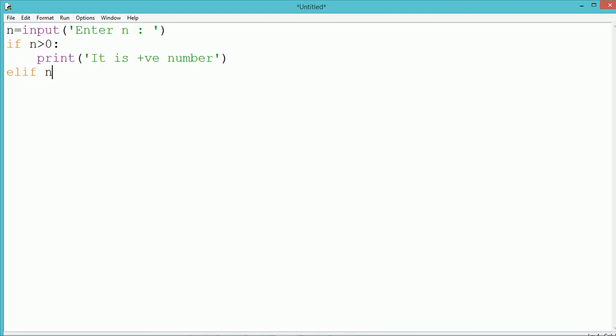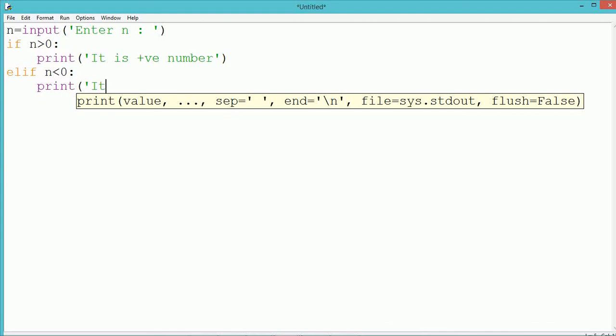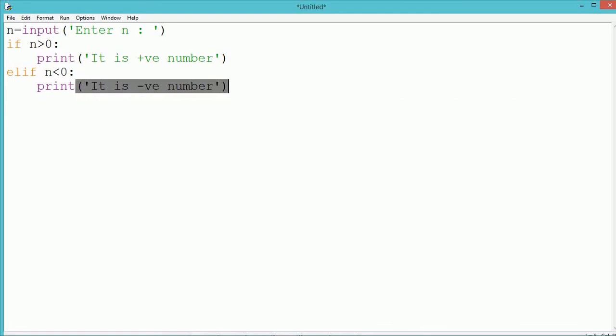It is followed by an elif keyword, and we check the second condition, that n is less than 0. If the number is less than 0, we print that it is a negative number. Now, if the first condition and the second condition are both false, it goes to the final else block.